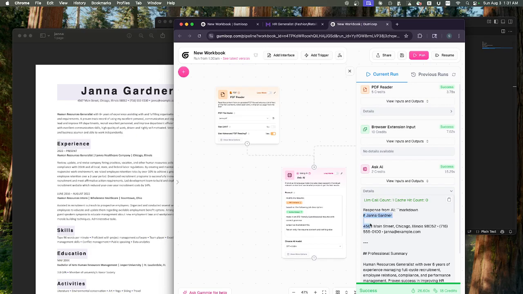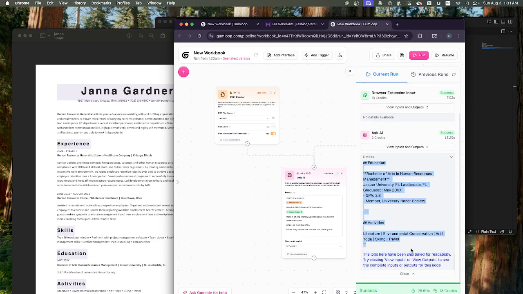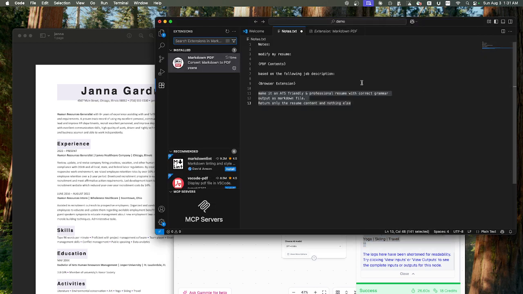So basically you want to copy this, so you select the whole thing and hit Control C to copy this. Okay, so you want to copy this, and then you want to go to Visual Studio.